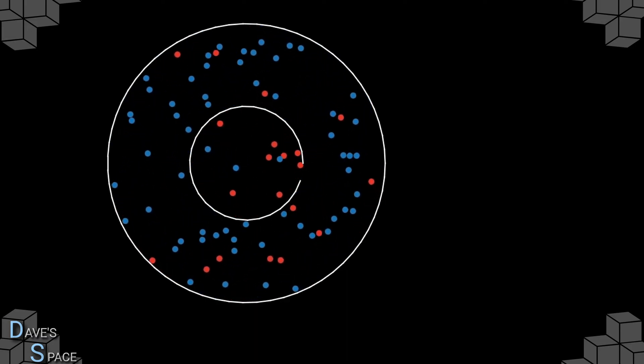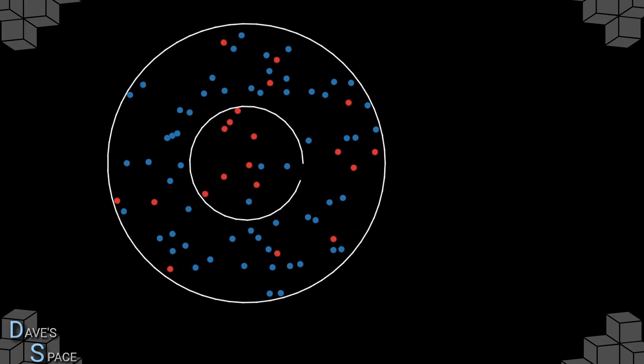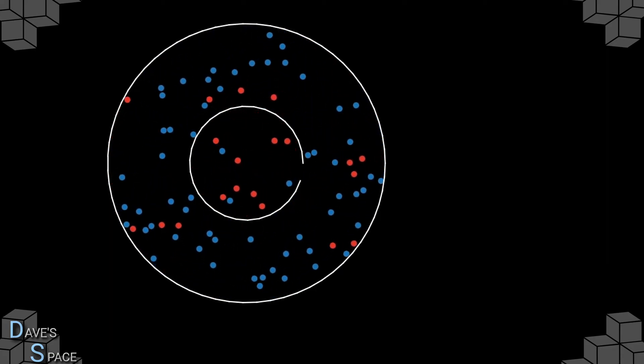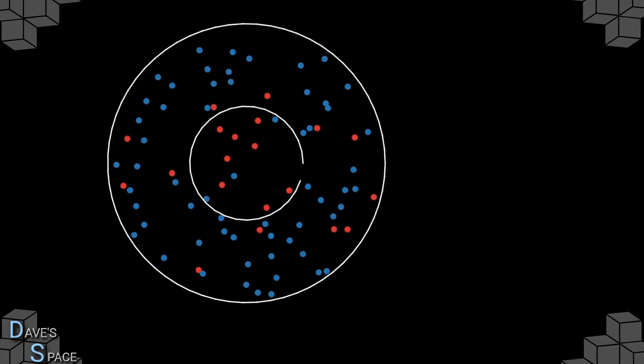The higher the temperature of the system, the more average kinetic energy, and hence the average speed of all the particles. This will result in faster diffusion of the entire system.